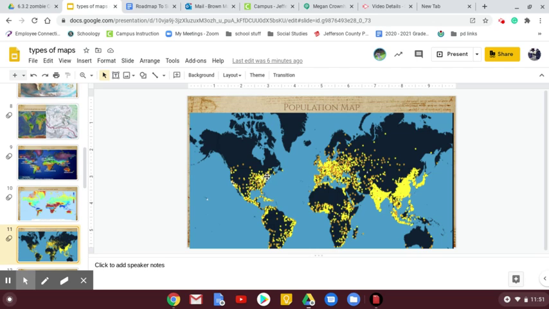If we look at the United States, the East Coast, Chicago, Michigan, very populated. As we go west, once we hit the Mississippi River, very few people on the other side, Denver being the main city in the center. Then Salt Lake City, then we have California, lots of people, and then a lot of people in Seattle.